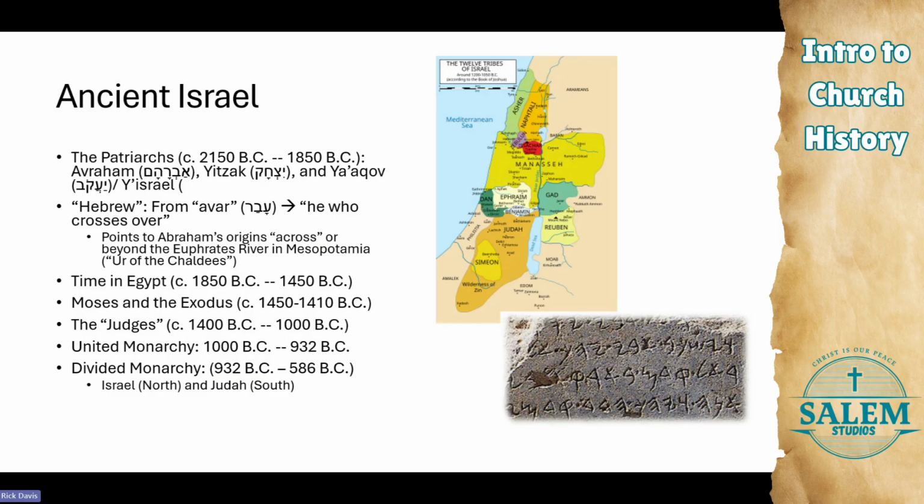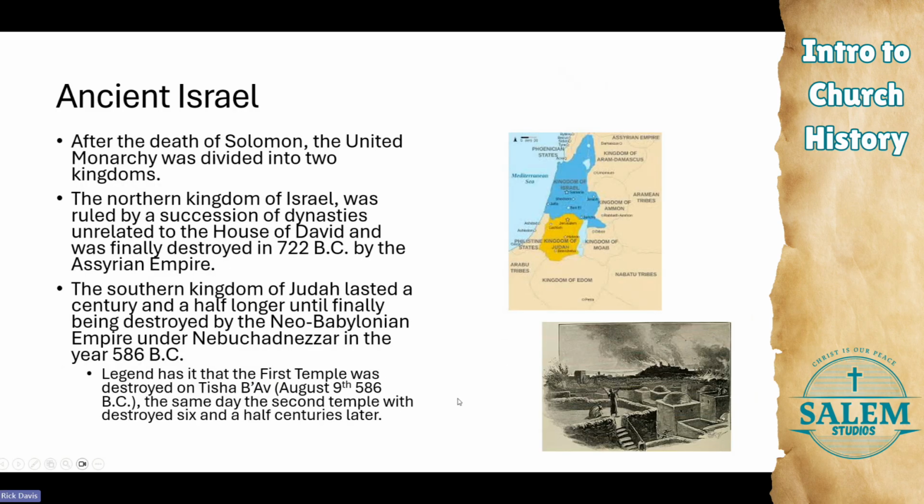So this is the ancient Paleo Hebrew alphabet, which is very similar to the alphabet that the Phoenicians would have used. And so if you go to Israel, some of the oldest monuments and some of the oldest inscriptions that you'll find in the land are actually written in this script. And so this is probably what the original writings of the Bible would have looked like in ancient times. But we'll discuss more of the history later on.